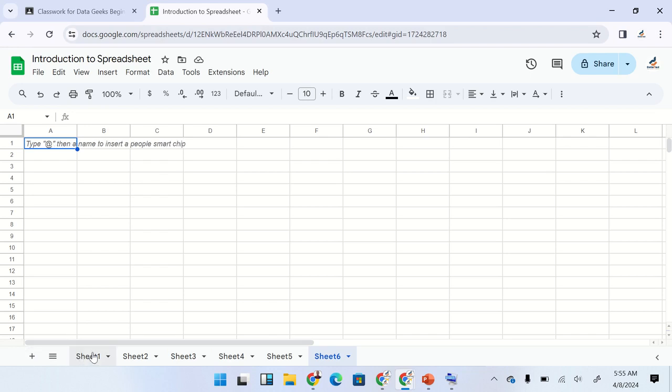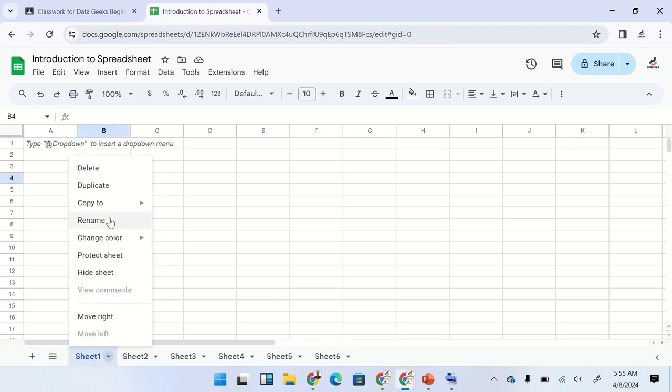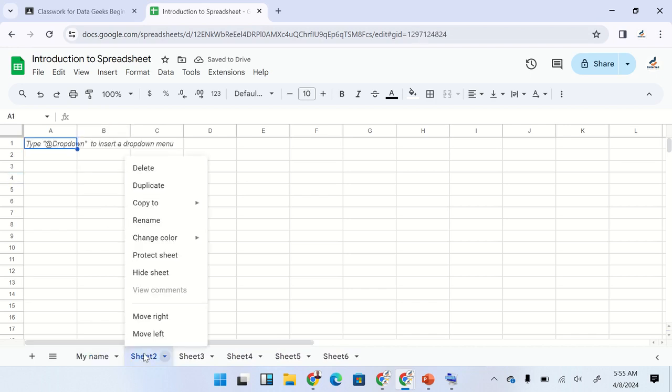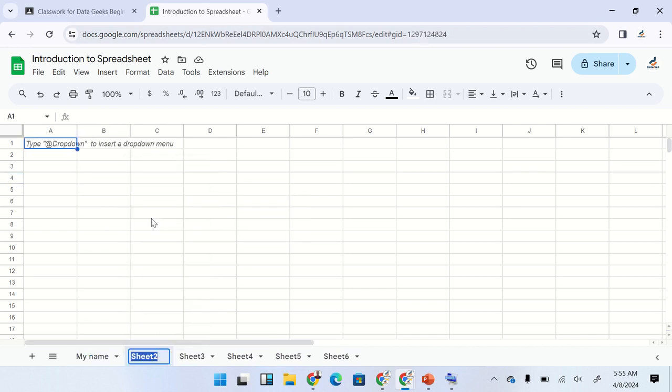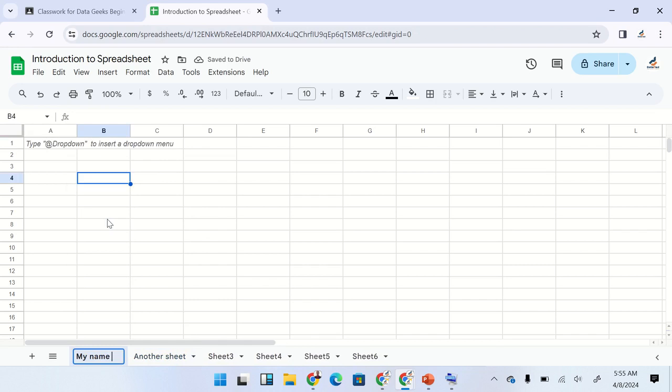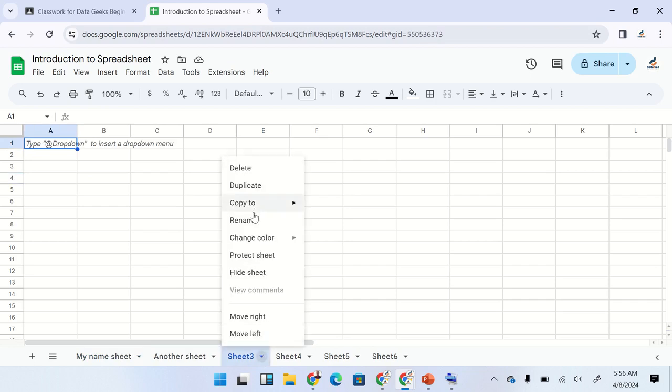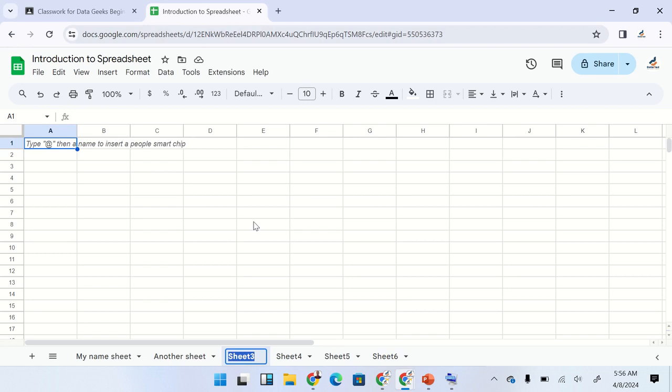Now you can also rename the sheets. Let's call this my sheet. You can rename by right clicking on the sheet name. There are different ways to do that. You can right click and click on rename, another sheet. Okay, let's call this, rename, my sheet. I didn't give it the complete name. My sheet, another sheet. Then another way to rename is to hit this arrow button, this drop down. Once you hit the drop down, it gives you the same list. Select rename and then give it any other name.